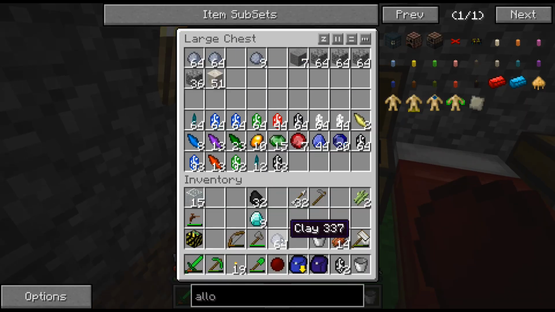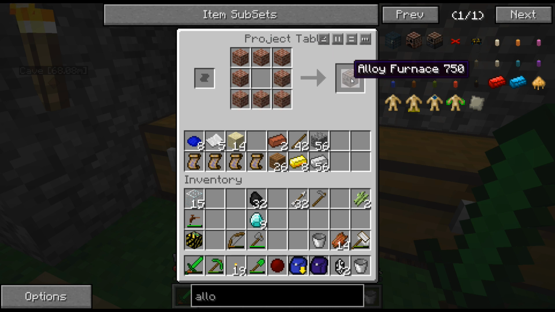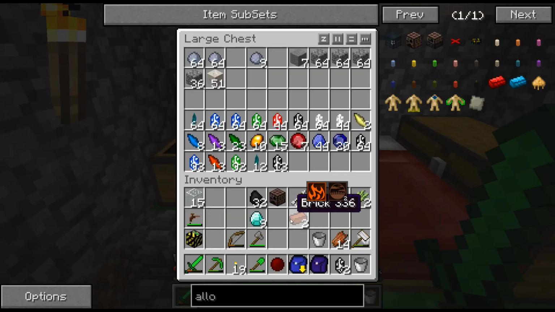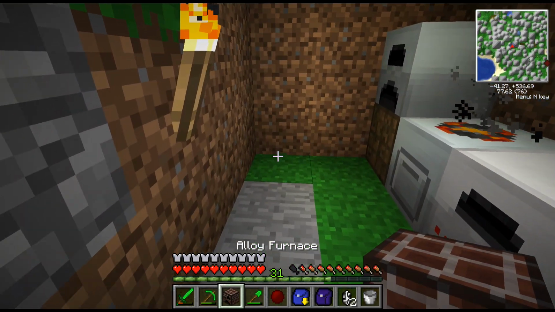I'll be right back. And I'm back. I got some more bricks. Let's make a few more of these bricks, which is odd. It shouldn't really say bricks, I guess, but that's fine. And that gets us an alloy furnace. Very simple. Put the bricks away here. So I'm going to take this downstairs into my processing room. Again, it's a temporary room, but it works.